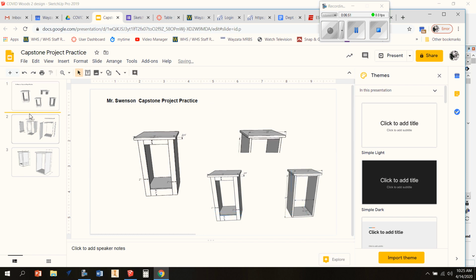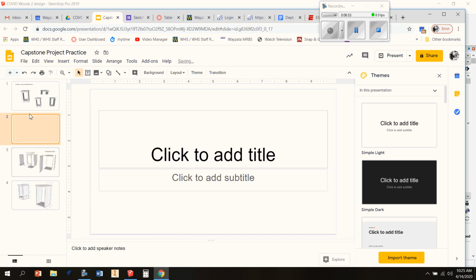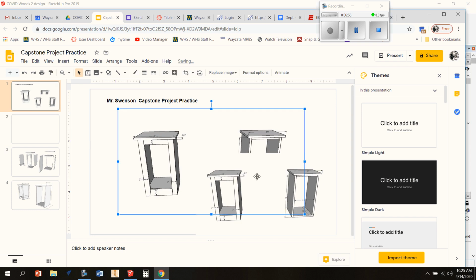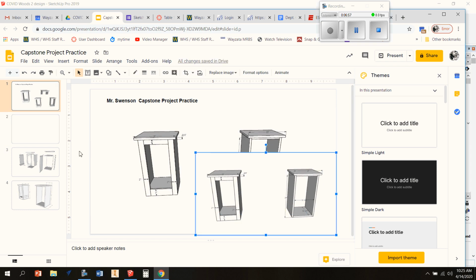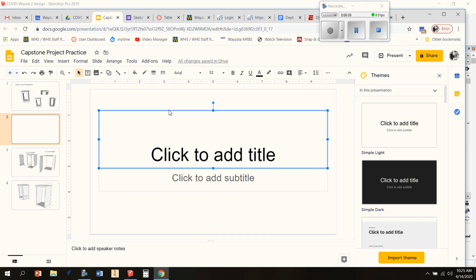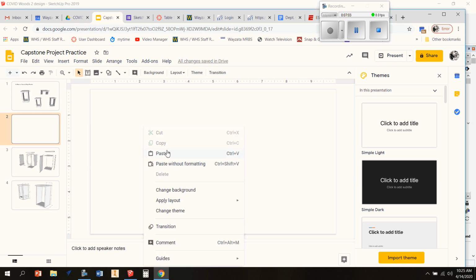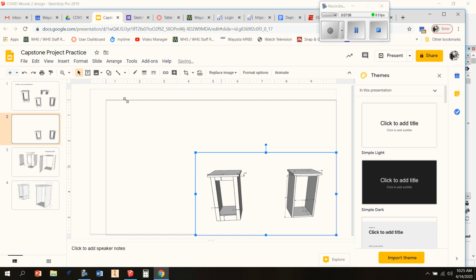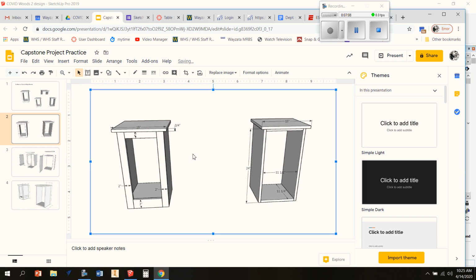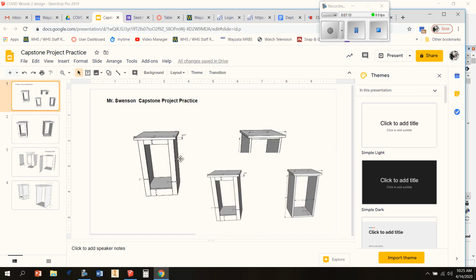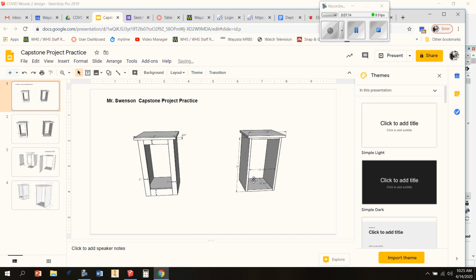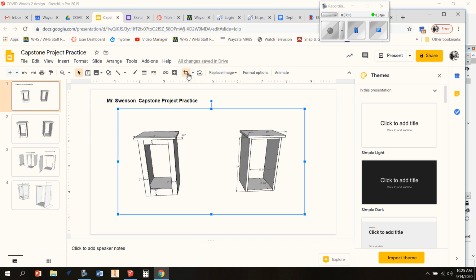I think I'm actually going to put in another slide because these look a whole lot more interesting when I can read the measurements on there. So if you wind up with one per slide, that's totally fine with me. Okay, so I've got this. Let's see, I don't need that one again. I'm going to crop this guy, and then I can blow it up a little bigger even so I can read the measurements.